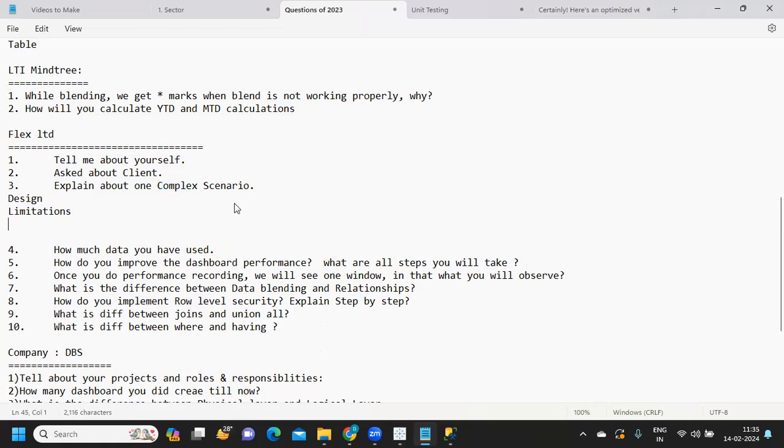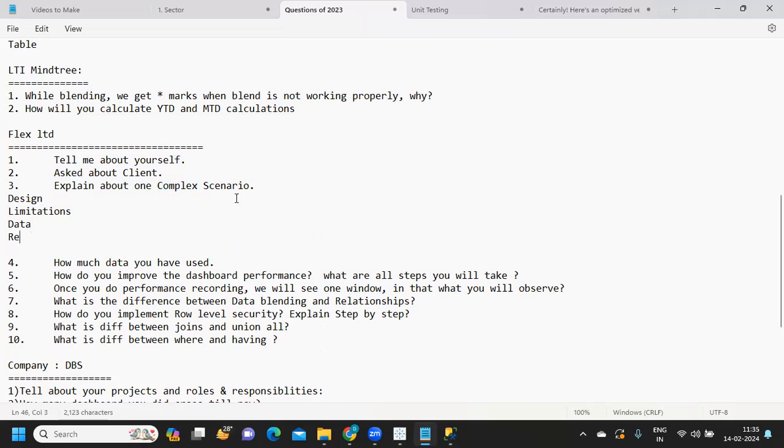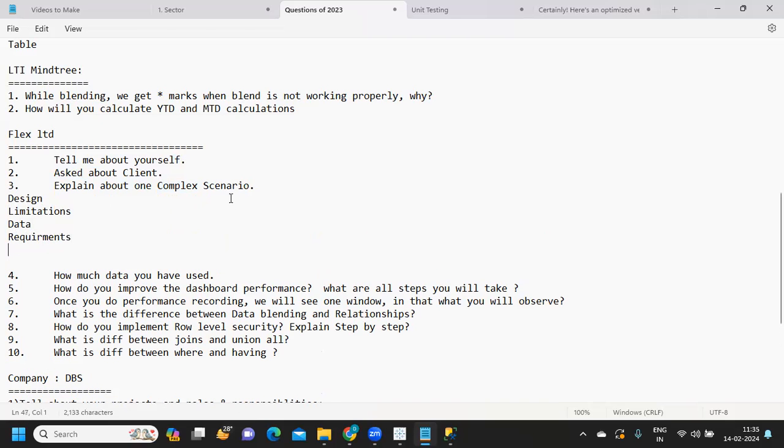It can be related to data, or to requirements, or also to performance. So you can talk about anything that you feel comfortable with, but challenges or scenarios can come from any place. Say you have implemented one complicated, not simple, use case.